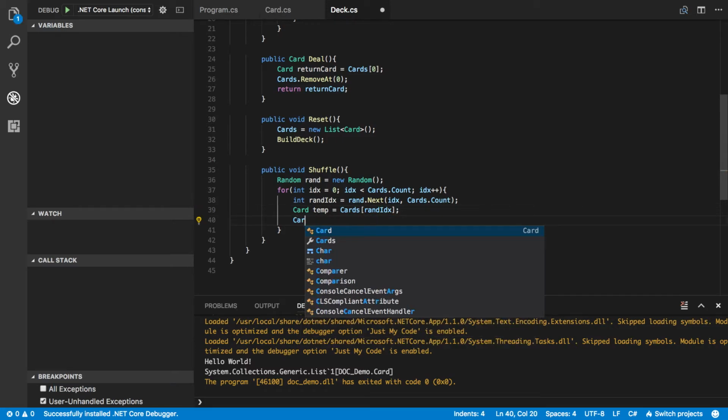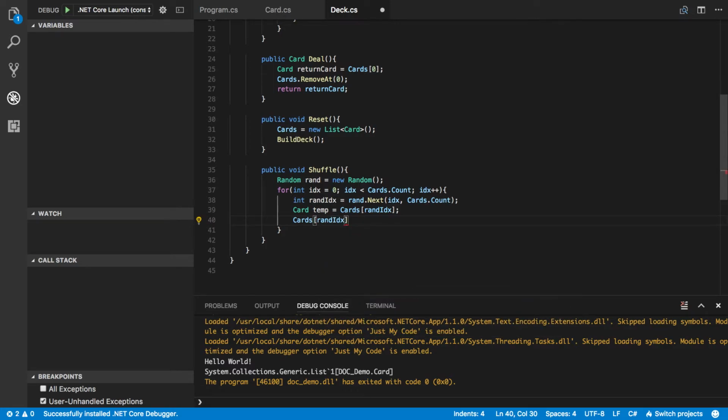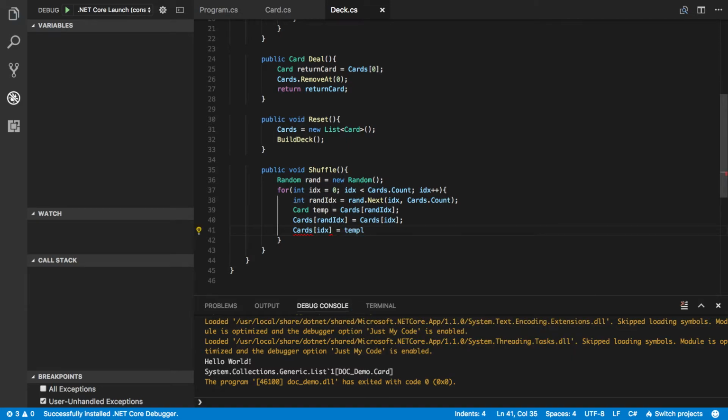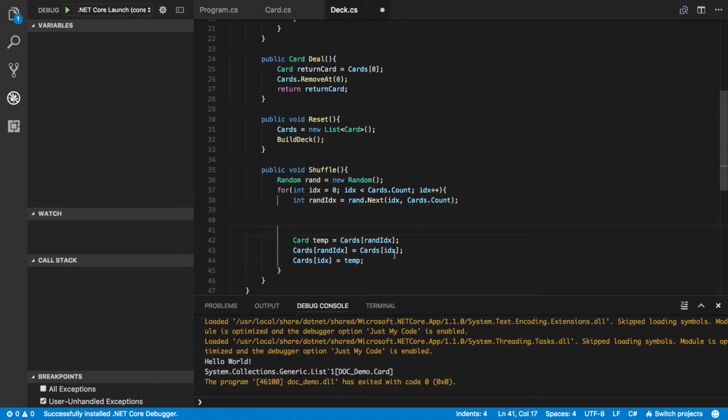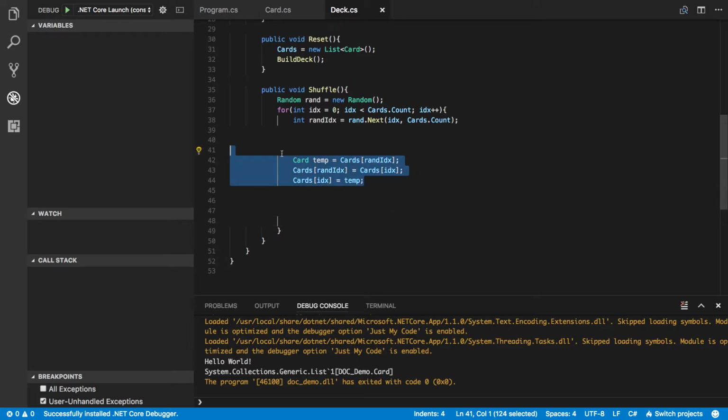Then I'm going to set cards of rand index equal to cards of IDX. Cool. So this piece of code right here is your standard swap.